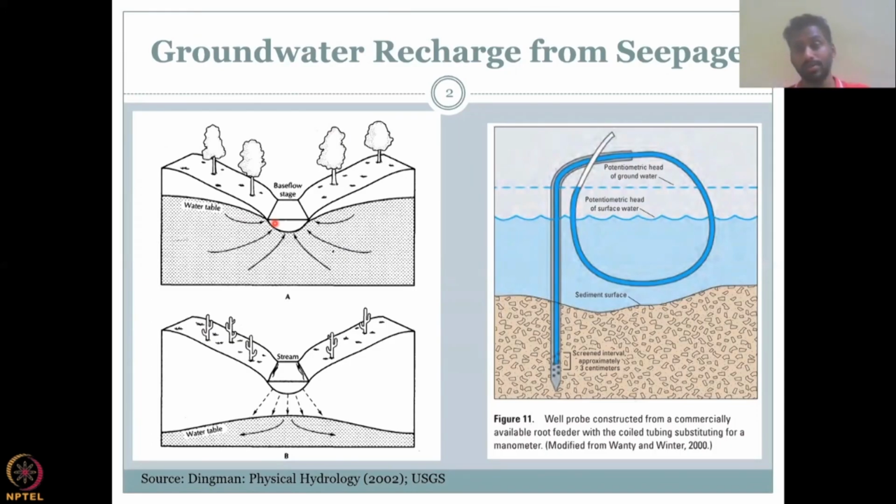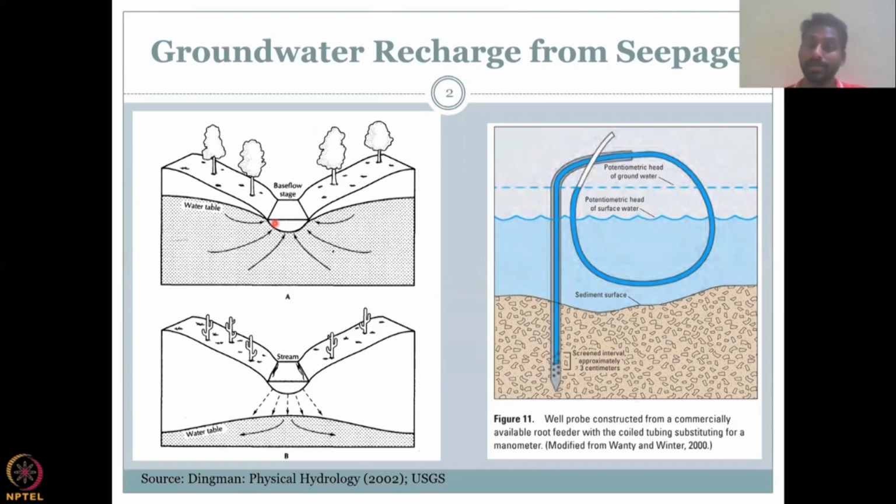As I said in the previous lecture, just before the end, recharge and discharge are happening through a similar monitoring process, which is the water level. At what timeline it happens may be different, and what is driving the recharge or discharge may be different, but monitoring is almost the same because you're going to use similar methods. The physics that drives it is just opposite. For example, in a recharge, water goes in; in a discharge, water comes out. You push water in, that is recharge. You pump water out, that is discharge.